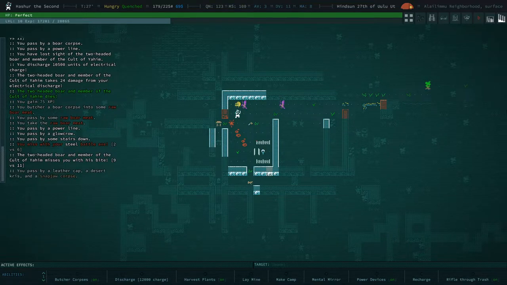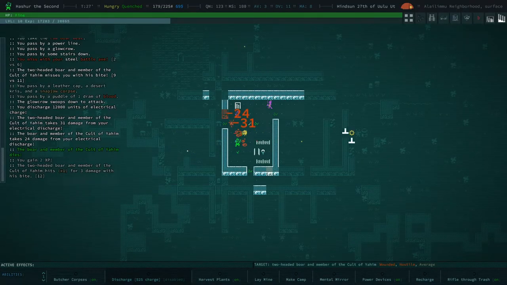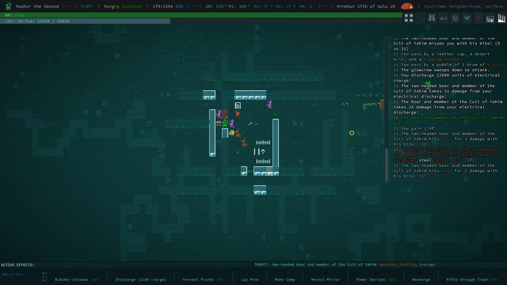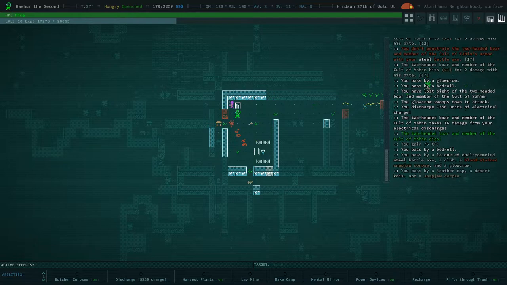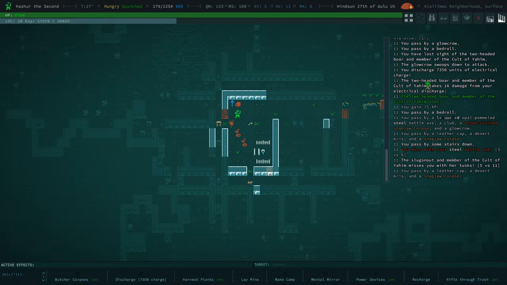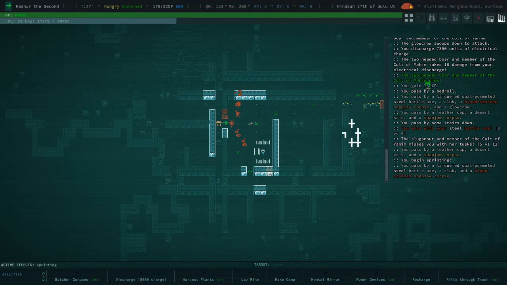Oh. Hello. Two-headed ball. Here we go. Thanks for your assist, Glow Crows. Ooh! Right, there's a slug snout there. Yeah, hello. Eesh!